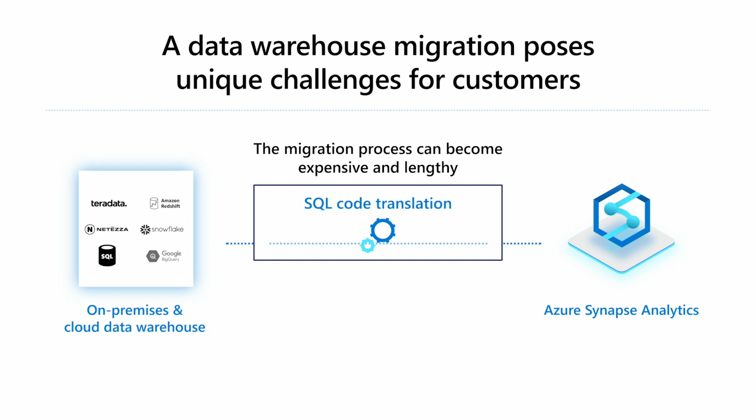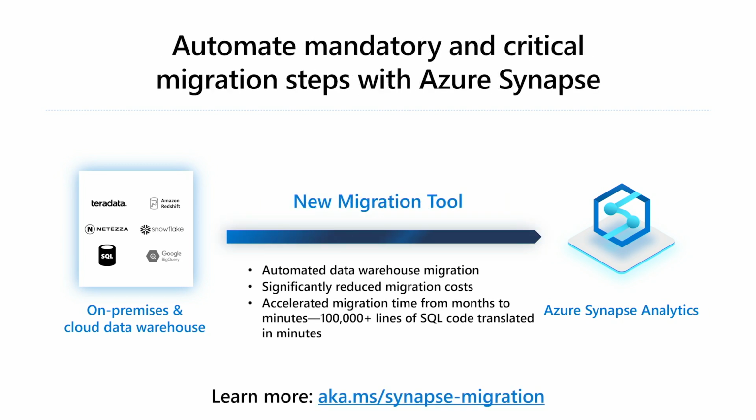To translate this critical SQL code, customers have to either manually rewrite their existing SQL code or invest in enormous amounts of their budget to get outside practice to rewrite and convert their code. That is why we have created and recently announced a new migration tool. With a point-and-click tool, the mandatory and critical migration processes are automatically completed in minutes. For example, scanning your source system, producing an inventory report that maps your database footprint across your organization, and translating existing code for your target system are accomplished in minutes.